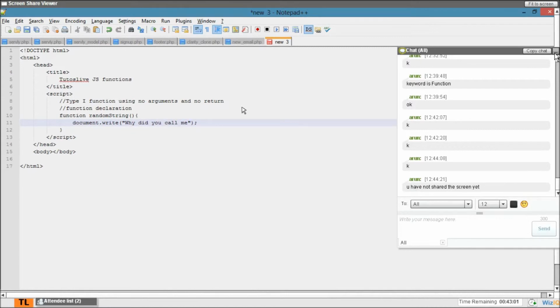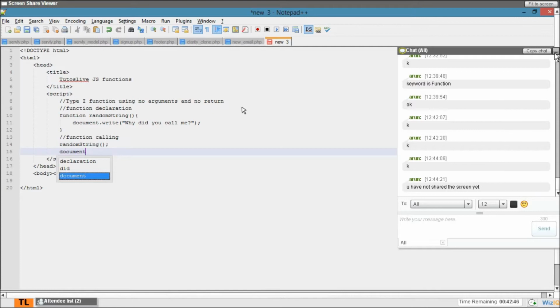Now here I call the function. So what is the function there? Random string with no arguments. Okay, here I'll write something else, saying document.write, I am after the function random string.